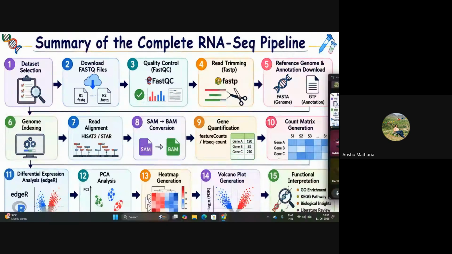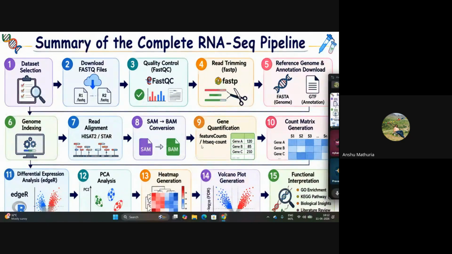After that, when you get these files, if your SAM files are very large in size, then you convert them into BAM, or you can directly process everything with SAM. For our data sets, we only processed with SAM because our SAM files were not that large. But I have also given the commands in the command sheet where you can convert the SAM file into BAM files. After you convert it into a BAM file, you do sorting and indexing. All those commands have been mentioned, so if you would like to convert your SAM into BAM, you can follow those commands and perform the same analysis. After the SAM to BAM conversion, you do the gene quantification. That is, based on the alignment pattern, you count and calculate the read count matrix.